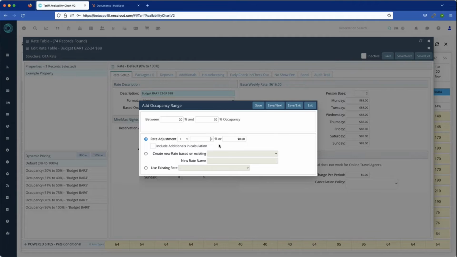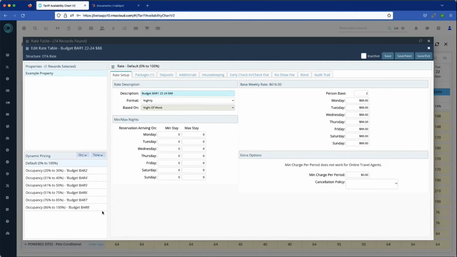So I'm not going to use that option at all. I'm going to come all the way down to the bottom and look at an option down here. So for 20 to 30 over here, I said when the occupancy is between 20 and 30%, I want to go to budget bar 2. And I just kept building that array until I had every opportunity covered.